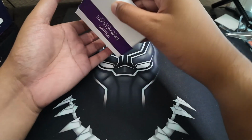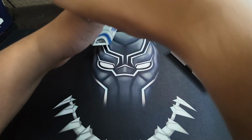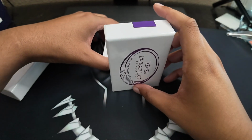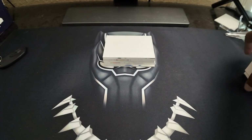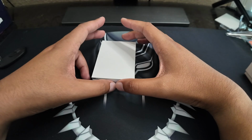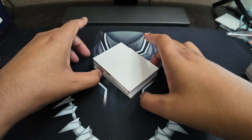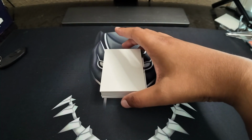Let's see if we can do this properly without ruining it. There we go. I think I did that right, hopefully. We have the filler. I think that should be fine. All right, here we go. I'm thinking the base card is the one to start off, but we'll see. Centered here. All right, let's kick things off. Oh, it's upside down. Great start. I don't think we have a redemption because they're all thick cards here, so let's see.